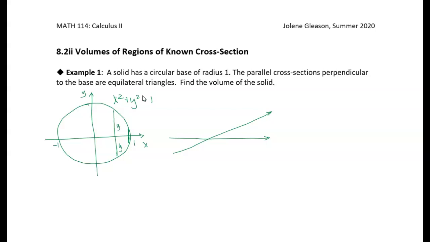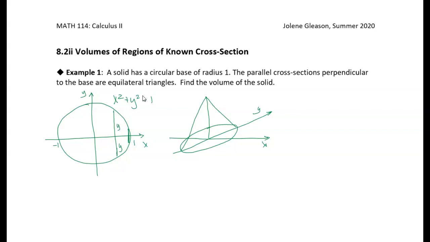And here's my circle. Let's see if I can draw my circle in here, laying down on this xy coordinate plane. And then essentially these equilateral triangles are going to be sticking up in the perpendicular direction. They're equilateral, and the base is a triangle, so it's going to look something like that. Okay, that's not too bad.